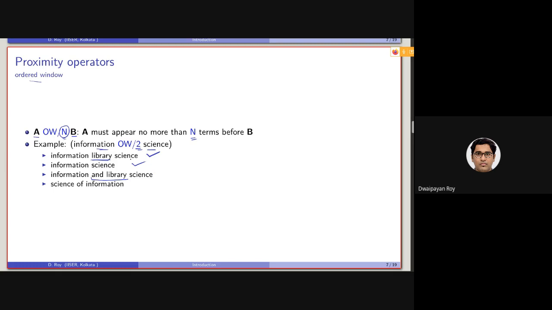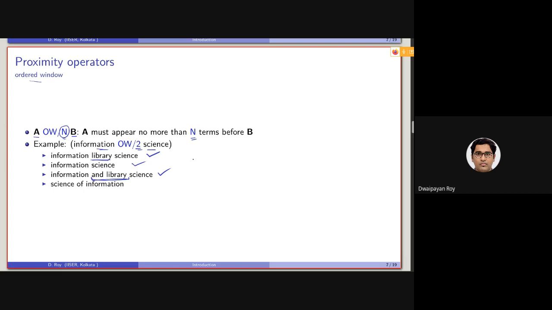So here n specifies the space in between. So here two times, two words are appearing. If we specify this ordered window in a way that it's no more than n times, then it will be also selected.